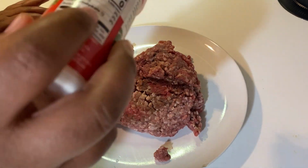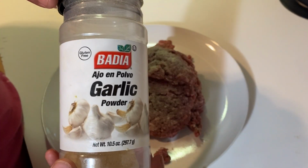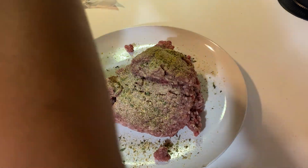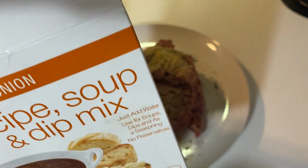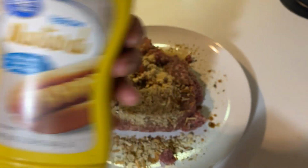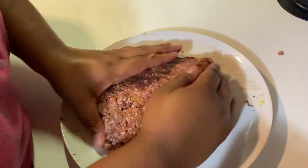So, yeah. First, I'm going to start with a little onion powder. Got some garlic powder. A little complete. That's a little bit of that too. Secret ingredient number one. This is the Food Lion brand. Y'all get what y'all want. It's a secret ingredient. And a little mustard. Let's see how it's evenly distributed.